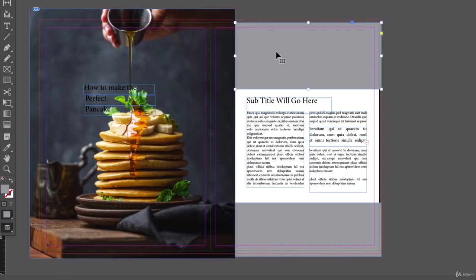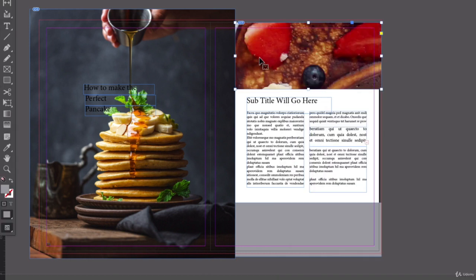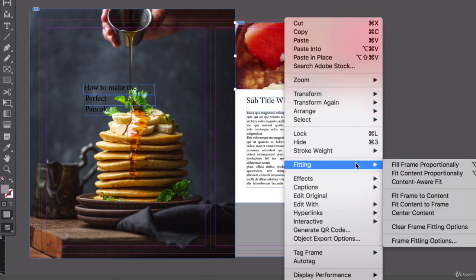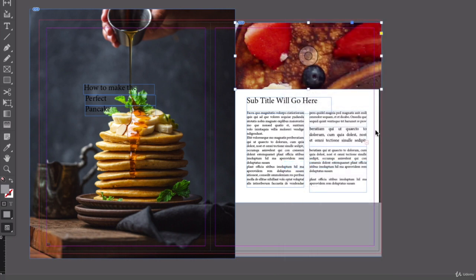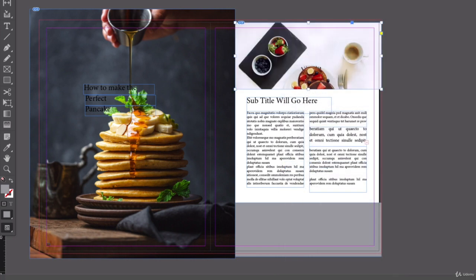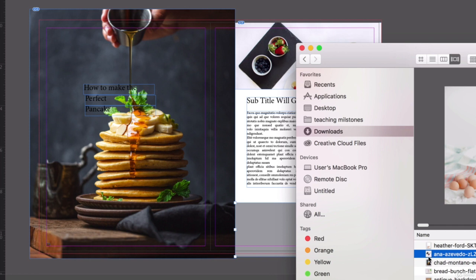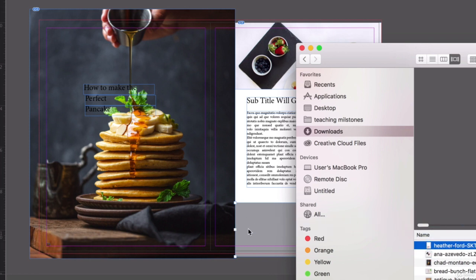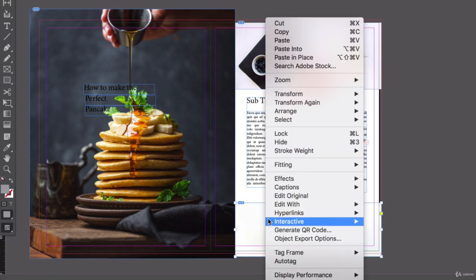Let's go ahead and drag in the other ones. I have this top one selected. These are a flat lay photography. We're going to do the same thing, Content Aware Fit. It's going to kind of locate the main items. We're going to have to adjust that later. And let's drag in some eggs. What I thought I wanted to do, it's not the perfect photo, but I think it'll work for now.